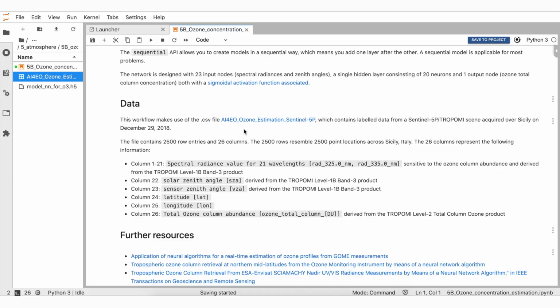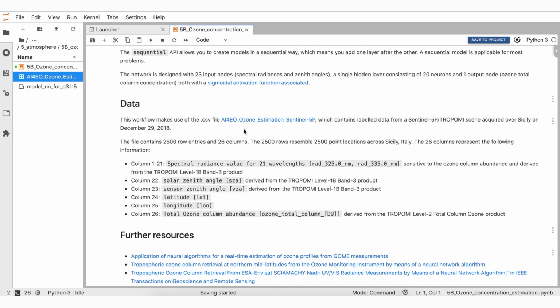Then column 22 is the solar zenith angle derived from the TROPOMI level 1B band 3 product. The same information we retrieved also from the TROPOMI level 1B band 3 product is the sensor zenith angle, which is in column 23.